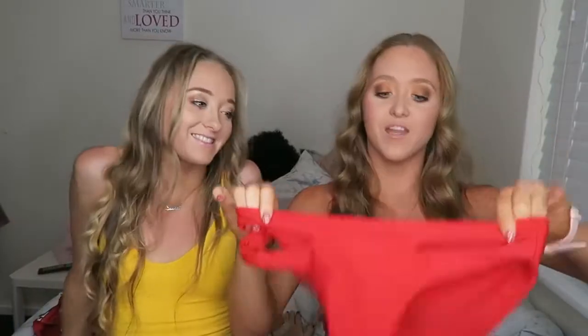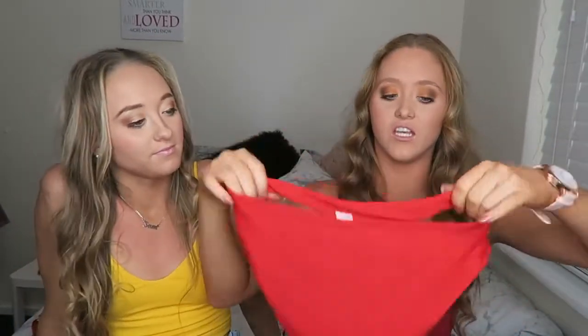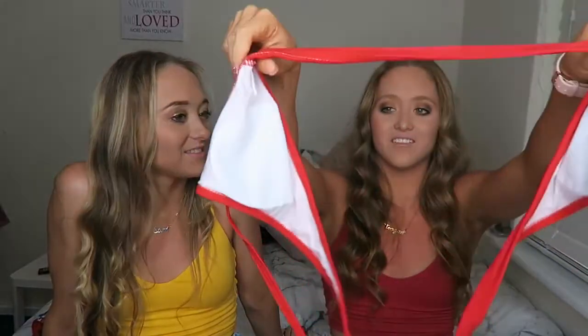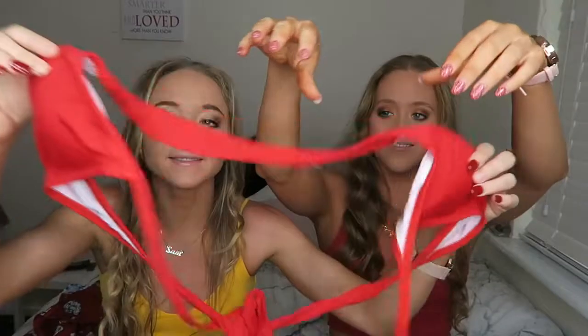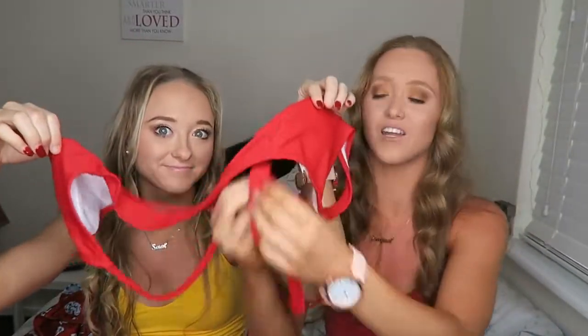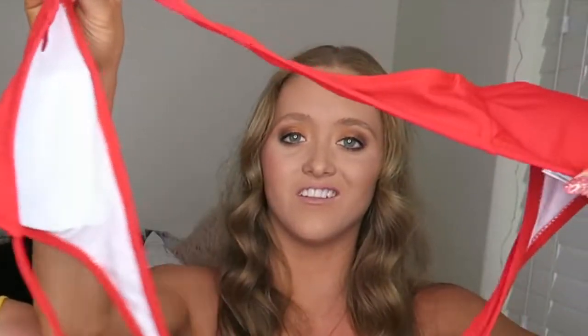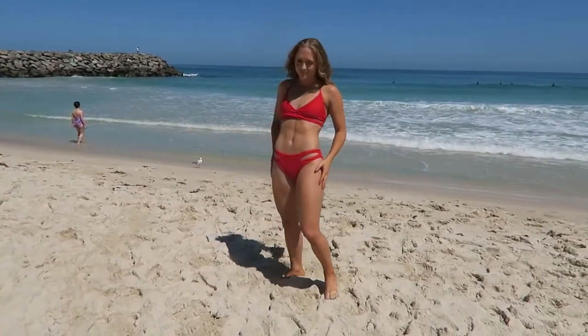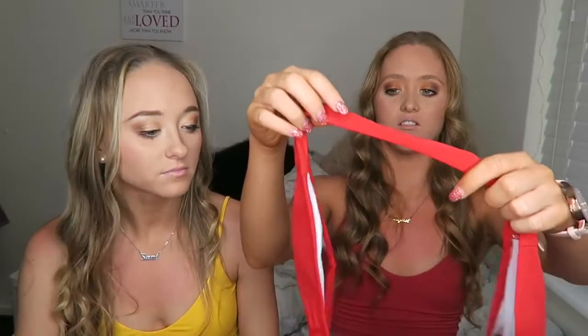So then I just got this red bikini and I really like the bottoms — they're not too cheeky and I really like the detail of the little opening at the sides. And then this top doesn't look like a bikini top when you first get it. Once you figure it out — it's a crisscross style — tie it when it's on, then take it off, and you'll be fine for the next time. I really like this because it has a little bit more detail than just a regular bikini top.